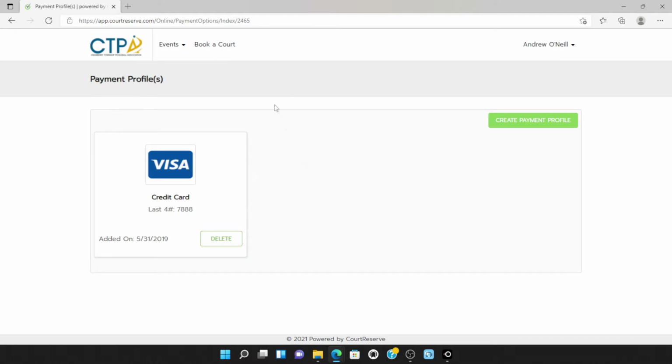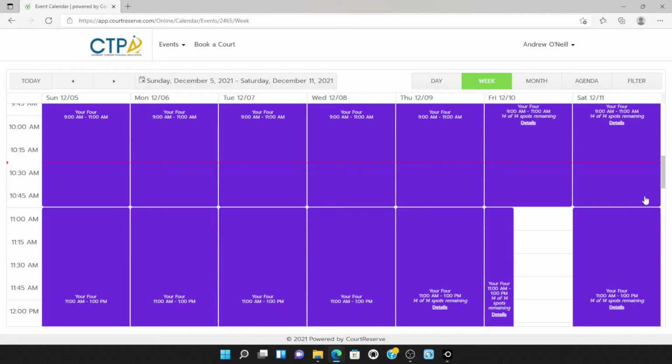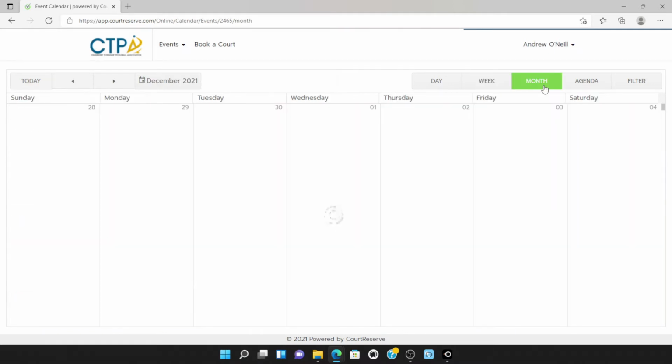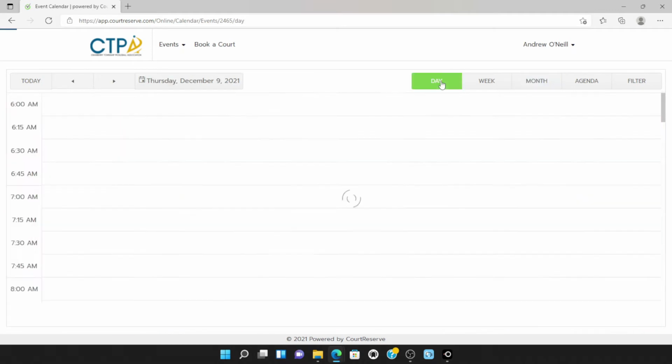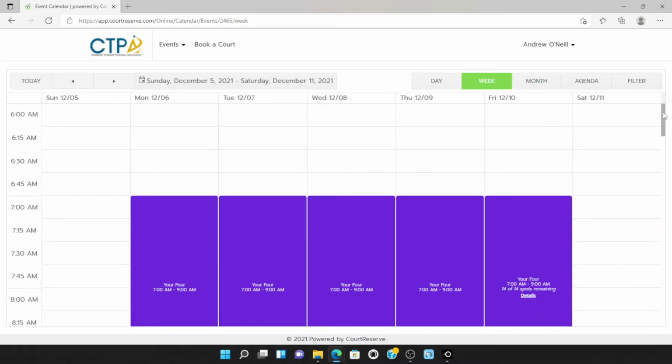Once that is complete, then you can go explore the events section, and we have a list portion, a calendar, my events, and my waitlist events. So to begin, I'll walk through the calendar section. This is what I find most helpful for scheduling play, and you'll notice that it shows you a week's worth of the play that's offered. I can also choose to show a month or show a day. And I'm just going to select the week because that's what I'm used to.